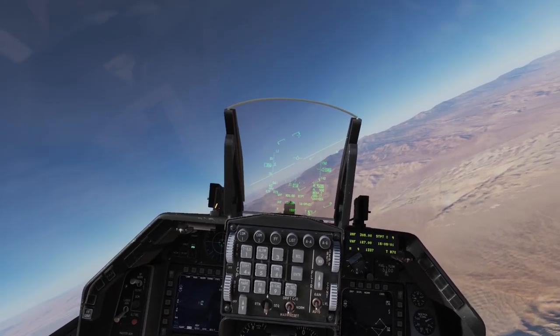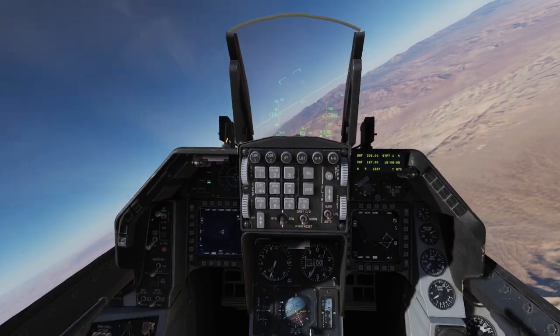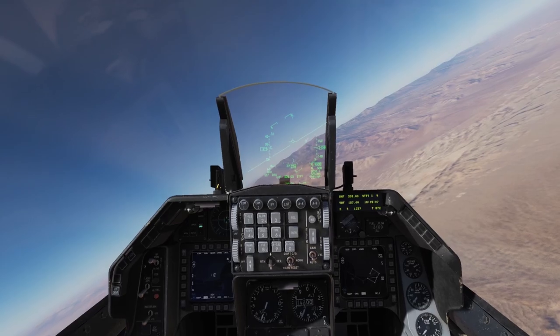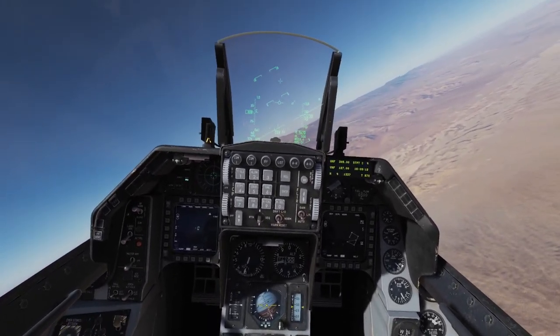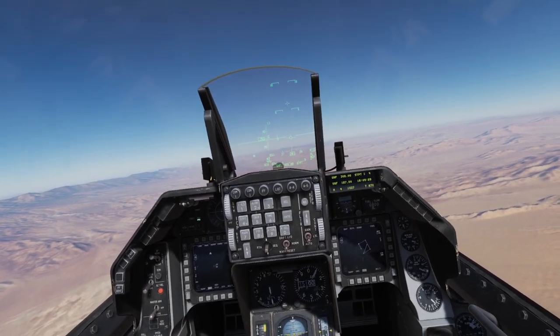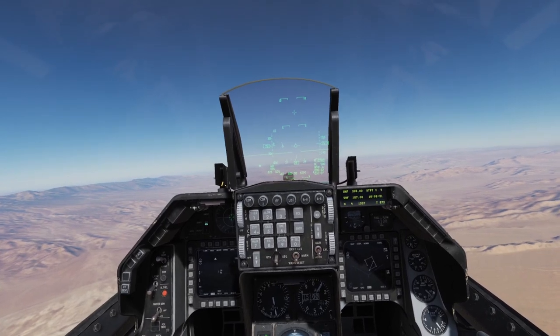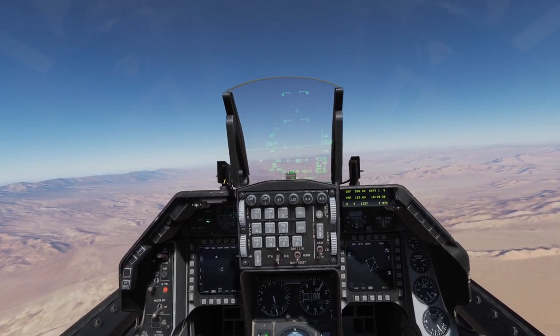Next thing we'll do is the AOA limiter demo. 1,000 feet, 250 knots level, so we'll climb up. We're going to trim for 1G level, and a lot of people ask, do you trim much in this jet? Not really. Every now and then I may need a click or two, but for the most part, no.